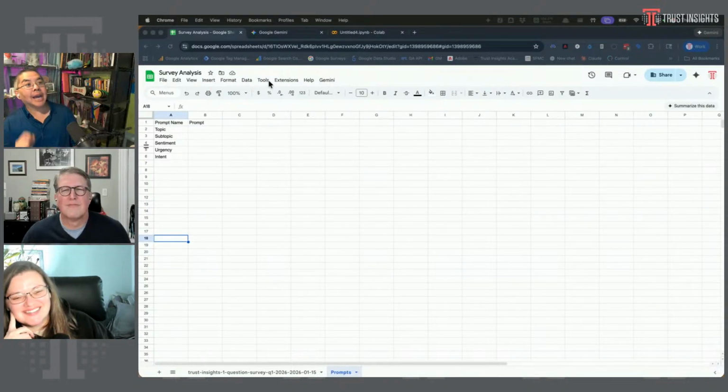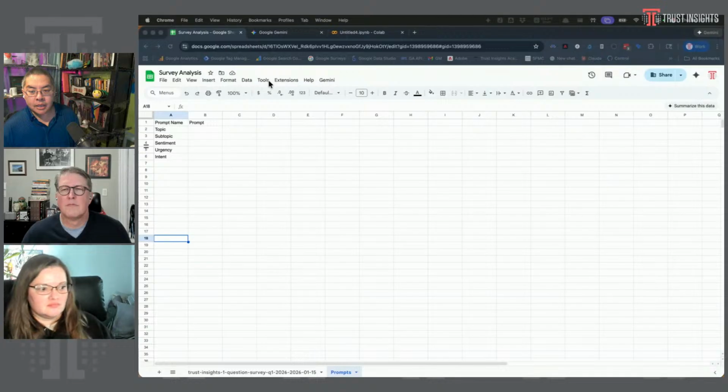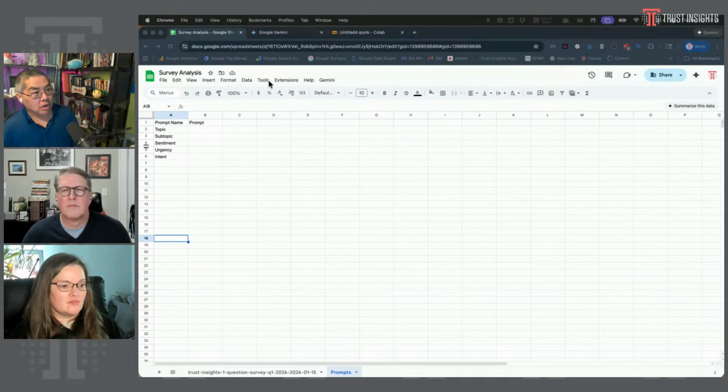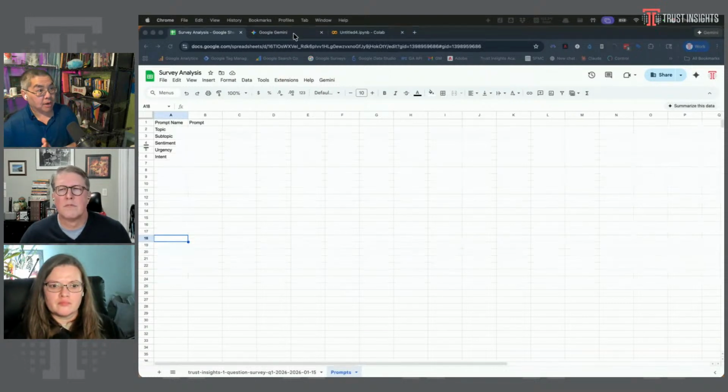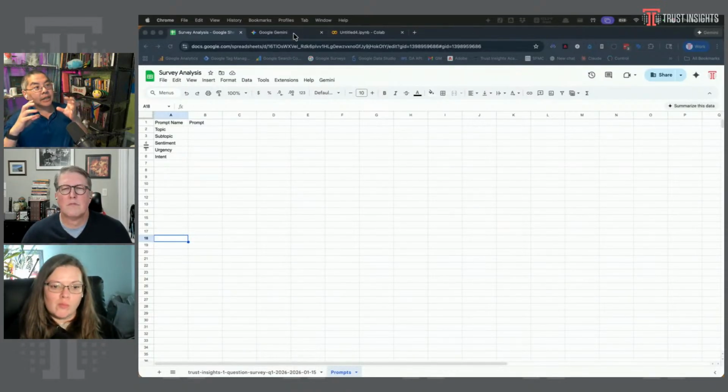Now, here's the catch with Google Sheets. If you're used to writing very long prompts, they have to fit in a cell. And cells can hold a lot of text, but they can't have things like line breaks in them, which is highly problematic. So what we're going to want to do here is have Gemini help us write the prompt so that it will fit inside basically one big honking paragraph. And that is what it can then reference in the sheet.